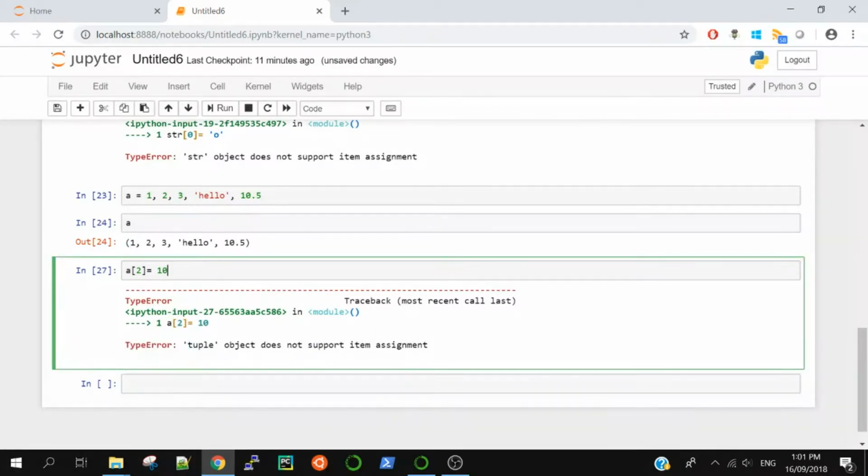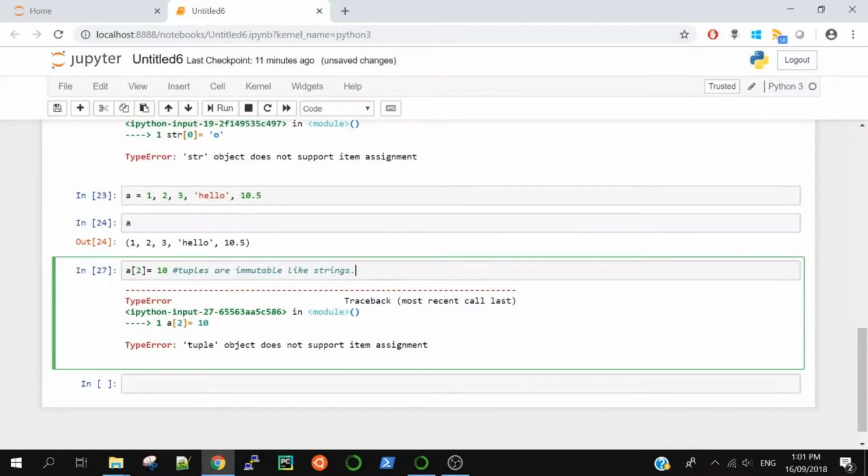What does that mean? That means tuples are again immutable like strings. So guys, tuples are again immutables. The only mutable data type in Python is list. So you can modify any element anytime you want. So that is the reason list is a kind of a dynamic data type, whereas tuple is called a constant. It has constant values.